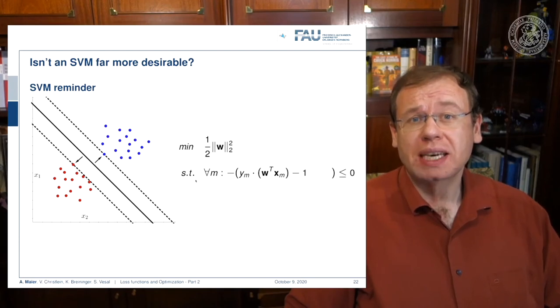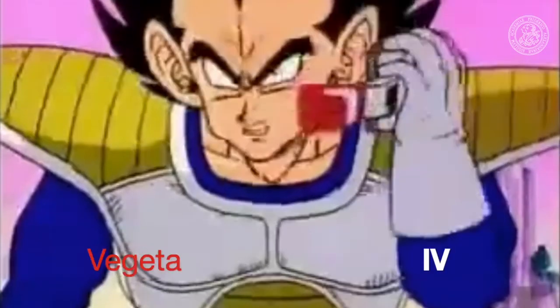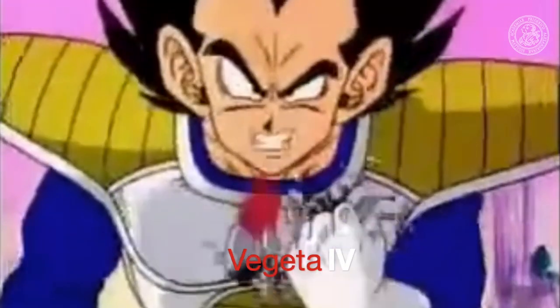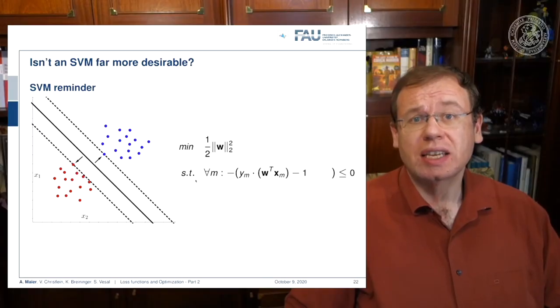If you want to maximize the distances, you minimize the length of the normal vector. Obviously, you could just collapse it to zero and then you would have essentially infinite distances. It's over nine thousand! Just minimizing w would lead to the trivial solution w equals zero.